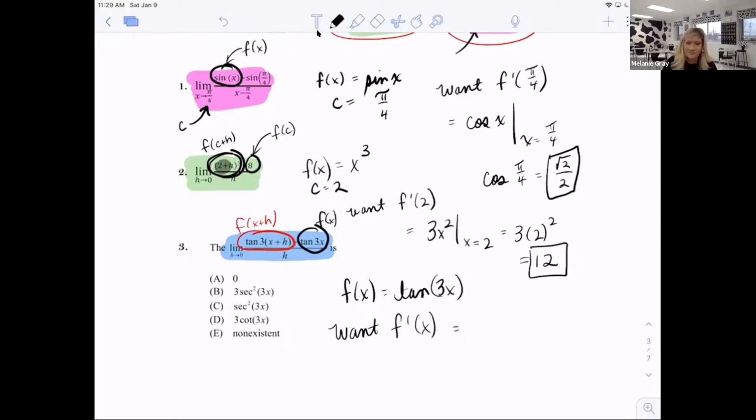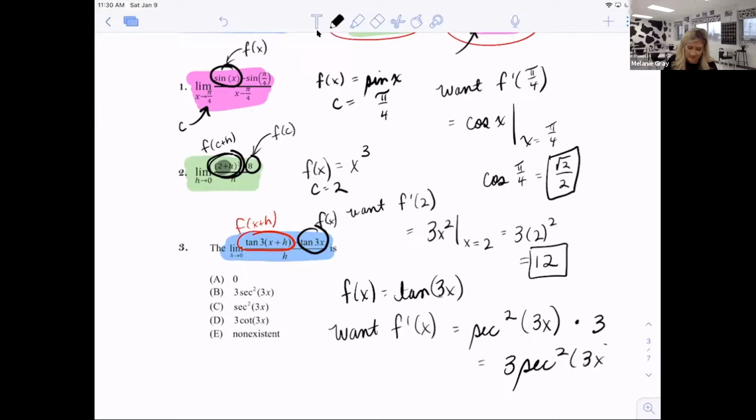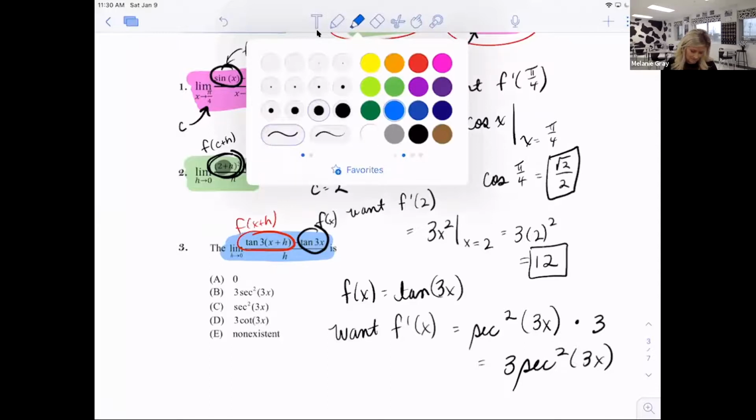Then we're going to have to do chain rule here, which we'll talk a little bit more about in a second. But let's go ahead and do this one for those of you that have chain rule fresh on the brain. You take the derivative of the outside function, derivative of tangent is secant squared. You leave the inside function alone because it's f prime of g, and then you chain on the derivative of the inside to the end, the inside function being 3x. So the derivative of 3x is just 3, and we can rewrite that as 3 times secant squared of 3x, which gives us answer b in this case.